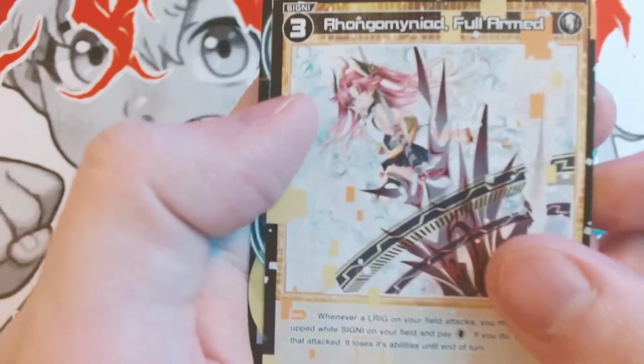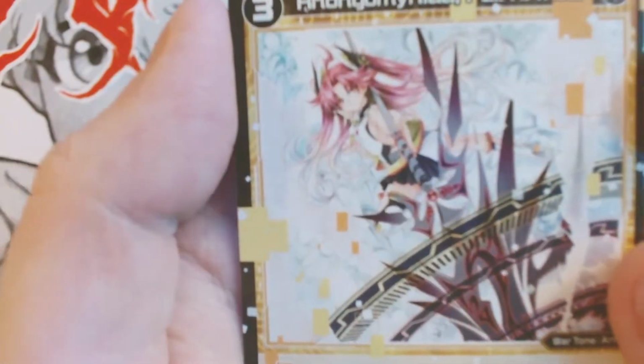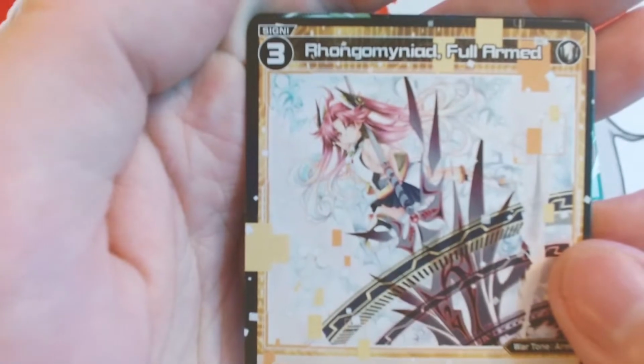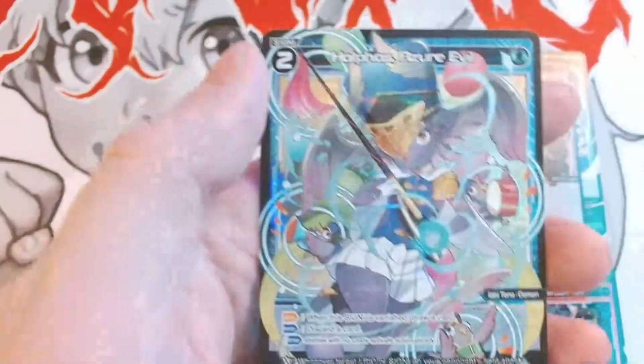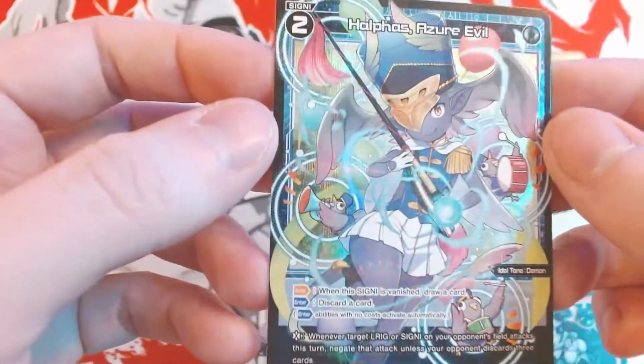Reminds me of something from Symphogear. This full armed, I've seen it in a couple Tama lists in the JPN. Probably going to pick up some parallels if I don't pull some. Don't know if I'll end up running it. I know this Hapatas Azure Evil is pretty cool.